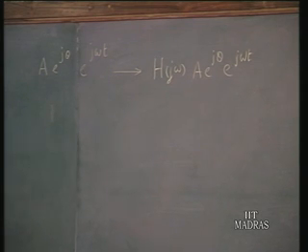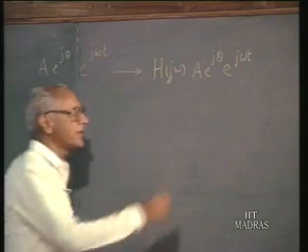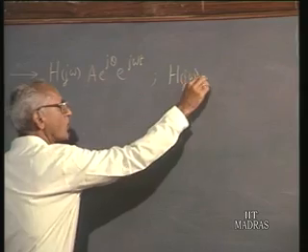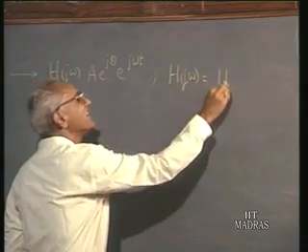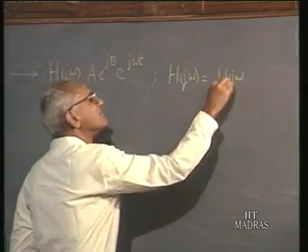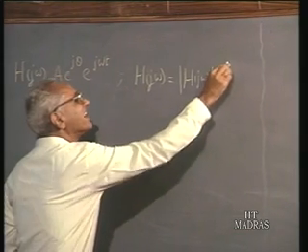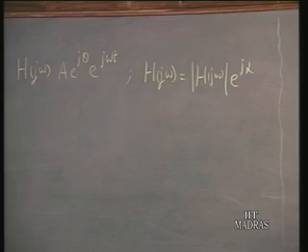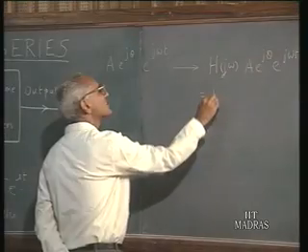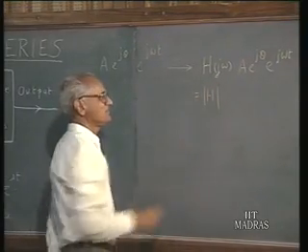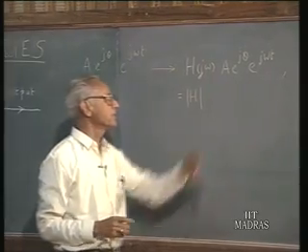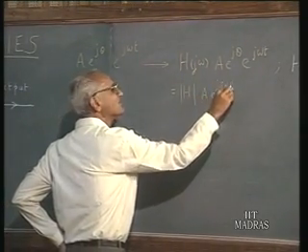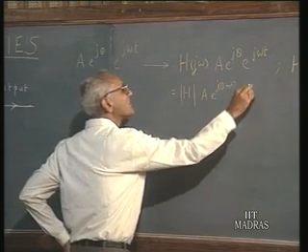Now let me say that H of j omega, being a complex quantity in general, will have a magnitude |H(j omega)| and an angle alpha. Therefore, this can as well be written as H magnitude, I drop the functional notation j omega, A e to the power of j (theta plus alpha) e to the power of j omega t.